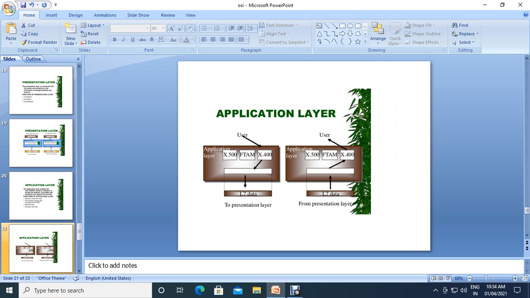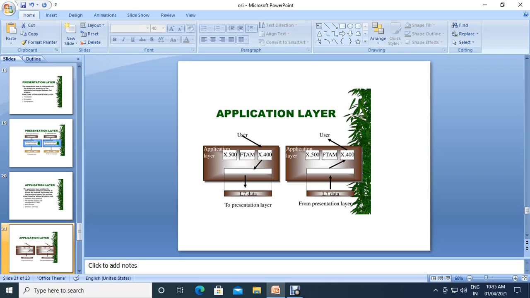Here in the application layer, it is the last layer, so it does not get any data from upper layers. In the sender machine, in the application layer, we use different applications, X.500, FTAM, X.400, depending on which application we are using at that moment according to the user requirements.